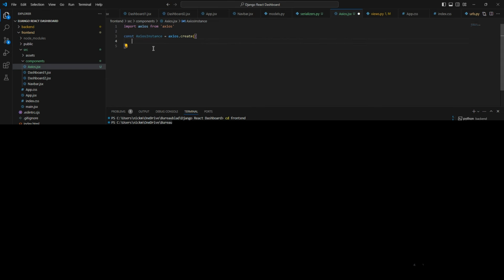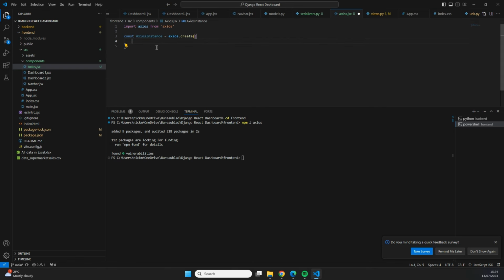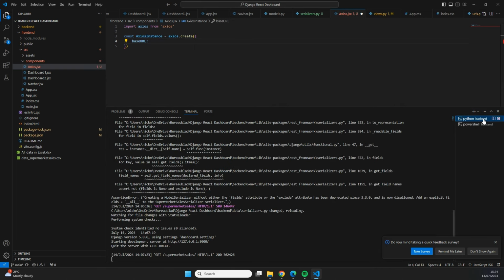Now the axios instance wants to receive a few parameters so that it can determine where it needs to get the information from and also some of the settings for getting the data. So the first thing it wants to know is the baseURL, which we need to specify like this. Now in here, we want to have the base URL of our backend. And if we go to the terminal where our backend is hosted, you can see that it's going to be this http://127.0.0.1 and then the port of 8000.